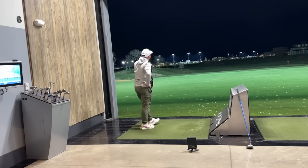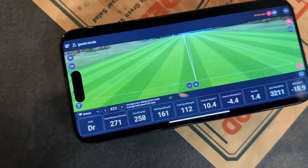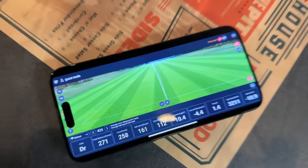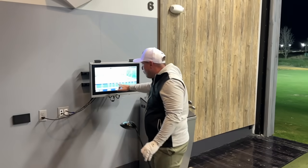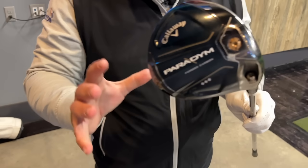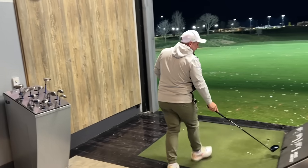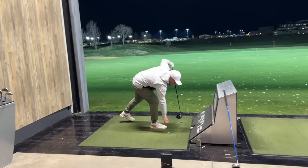That is left. That's an old Robinson 4 left, that one. Carry of 258, total 271, ball speed of 161. So here we have a ball speed of 163, but a total of 255. I want one more. I want to carry at least 260. I think, realistically, I'm carrying this driver more than 220 yards. Let's go one more. I feel like here is where you might get let down.